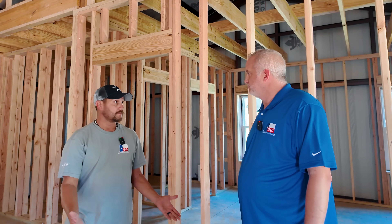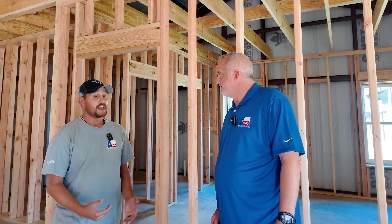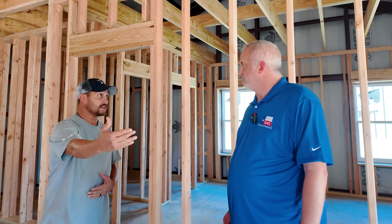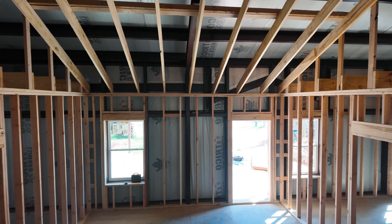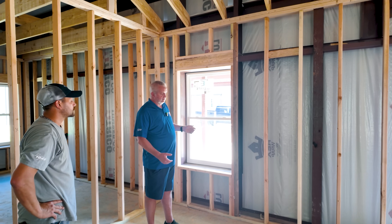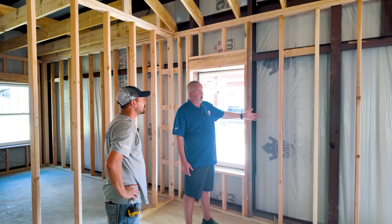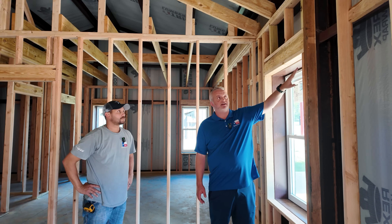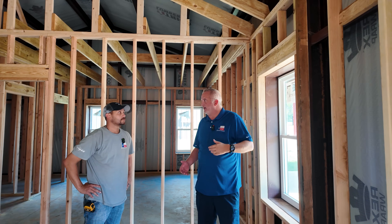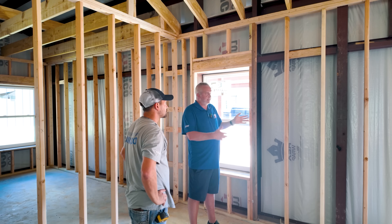So really you're going to frame the interior walls the same as you would on a normal house. It's just going to be how you tie it in to the steel structure that's different. First of all, let's talk about how they're tied into the steel. This is a traditional wood frame wall, two-by-four studs. It's off the wall a little bit — off the steel — so we're actually not inside the steel; we're attaching on the outside. A lot of people ask how we tie the wood to the steel.